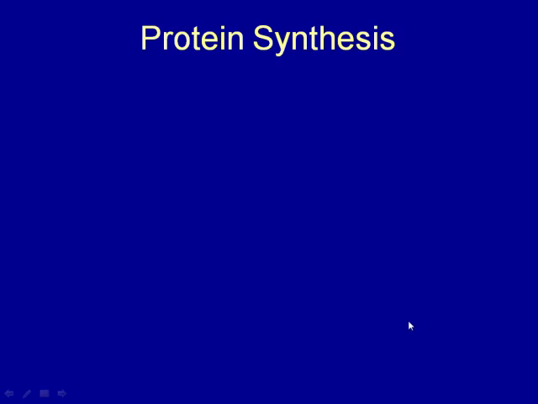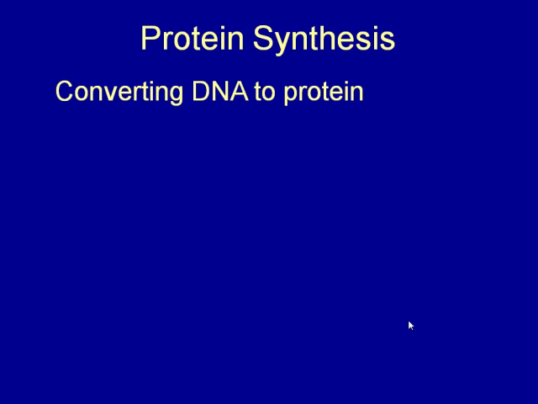The third thing we're going to talk about is protein synthesis. We've mentioned that the DNA is the blueprint for the cell, and the reason is because the DNA controls all of the proteins that are manufactured by the cell, and you actually are a result of all the proteins your cells can make. Every single metabolic process that occurs in your cells has to be mediated by an enzyme, and an enzyme is a protein. So every protein you make has an effect on every piece of your cell's life cycle.